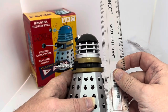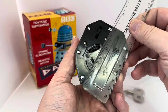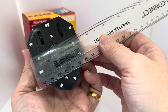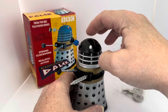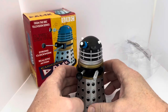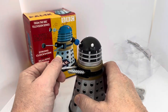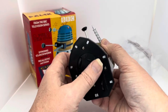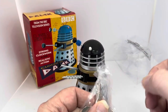So there's the Dalek. To give you an idea of size, it's about four to five inches tall, the longest section of the base is three and a half inches, and the width of the base is two and a half inches. This is the black version, so you can see the black dome and black spots on the body, a rotating head, plastic plungers, the gun moves around, and he's on wheels at the bottom — these are the clockwork ones.